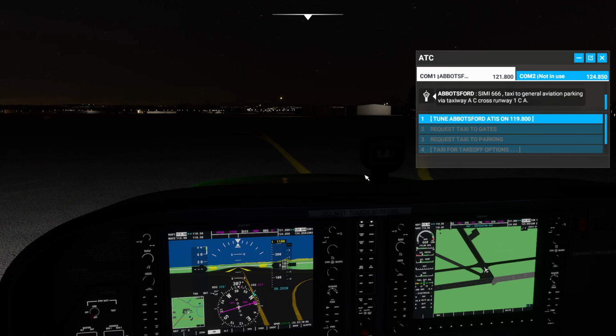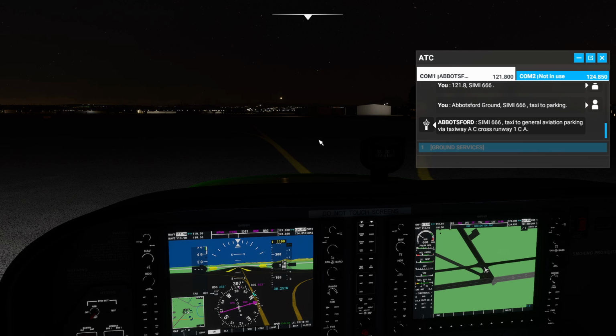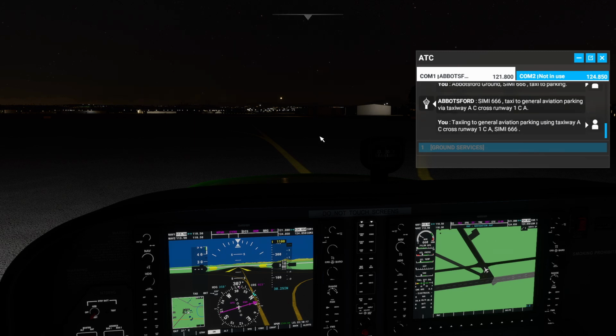Semi 666, taxi to general aviation parking by taxiway Alpha Charlie, cross runway 1 Charlie Alpha. Okay. I'm not sure where we are going because I haven't flown into Abbotsford before. Taxiing to general aviation parking using taxiway Alpha Charlie, cross runway 1 Charlie Alpha Simi 666.